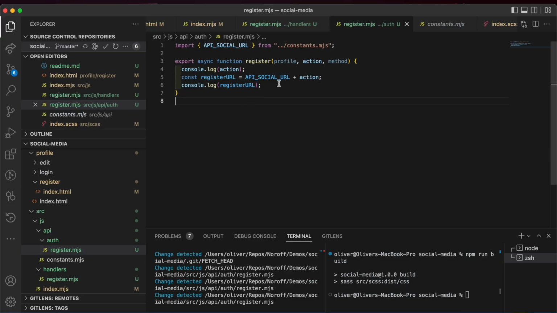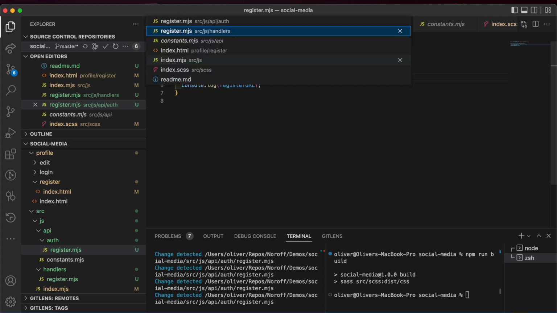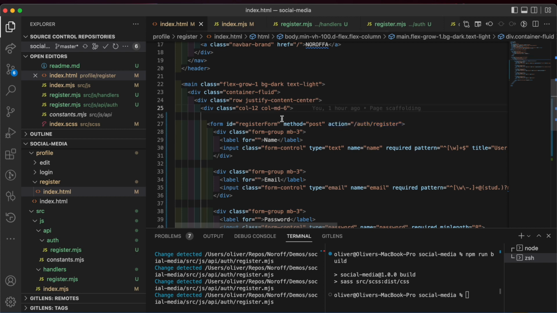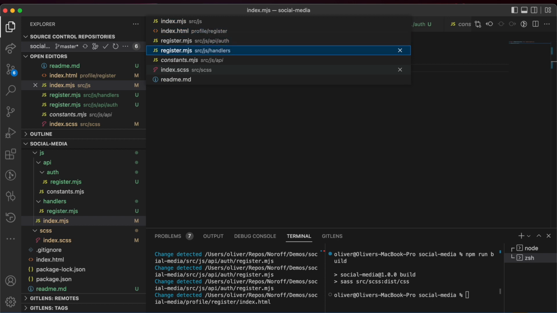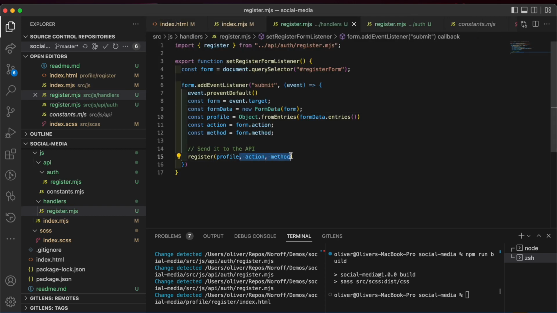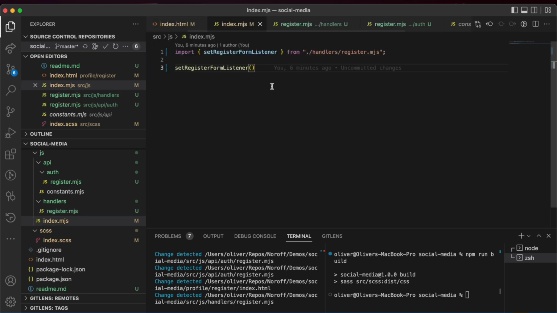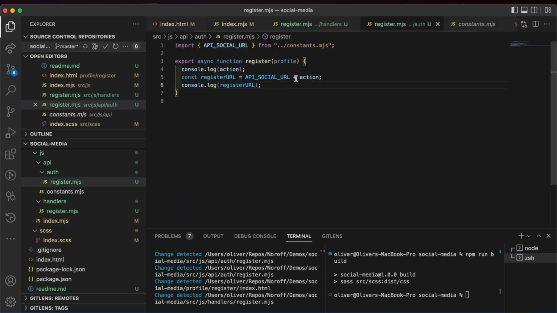Okay, this is not working very well, so I think I'm going to cut these two out. I've shown you that they exist at least, but let's just not overcomplicate things in hard code for now, because I don't want to make it more complicated than it has to be. So instead of passing this stuff in, we're just going to pass the profile. We'll keep it nice and small and neat, and then we will hard code this stuff.